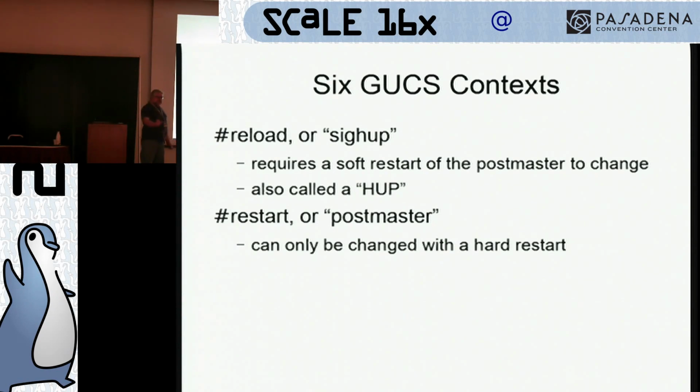And so what this says is you need to change the setting in a configuration file, and then you need to signal all the Postgres backends to reread that file. Now, in the old days, the way we used to do that is we would use a PS command to send the HUP signal to the backend. Now, a much better way to do it is log into the database as the Postgres user and send the command pg_reload_conf. Easier to remember, a lot easier to do via remote connection, and tell it to reload its configuration file.